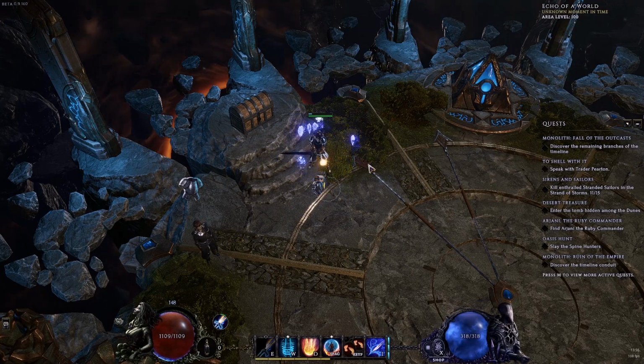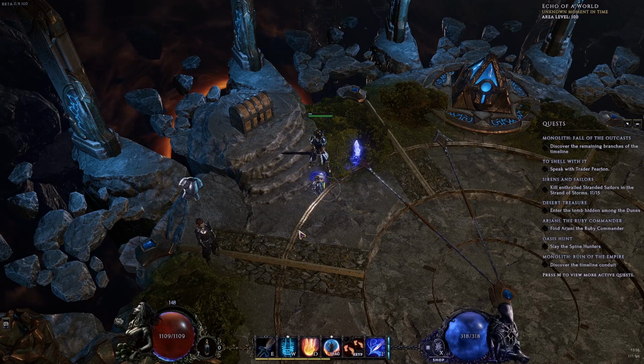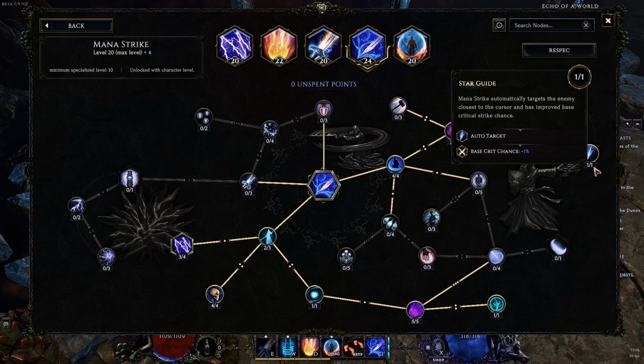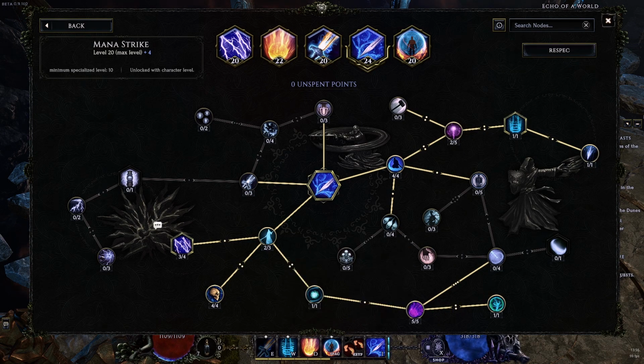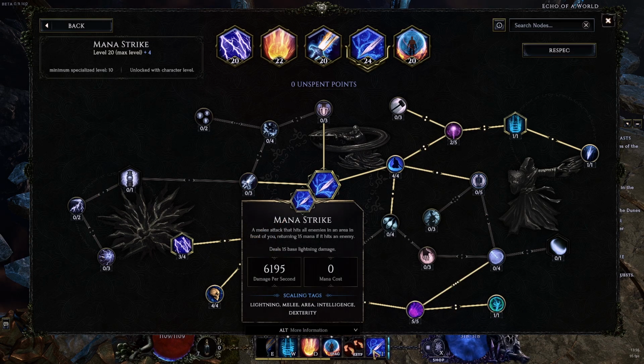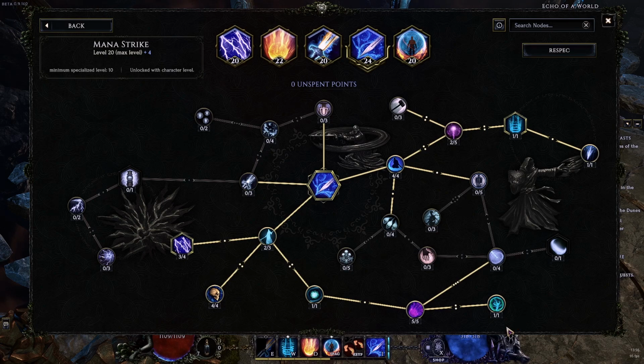Meteors are always procing and casting, and there's always consistent damage. So I think going the ranged option was a good idea. Now you might think, with all of this crit we have, we probably don't need this 40% base crit, and maybe get some crit multi on your Mana Strike. And I did test this out, but here's the problem.